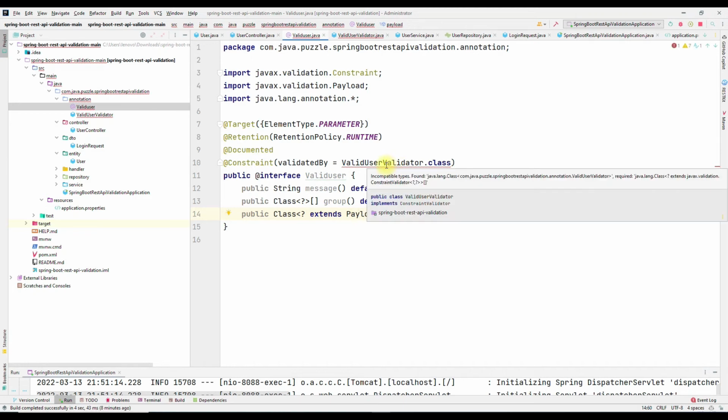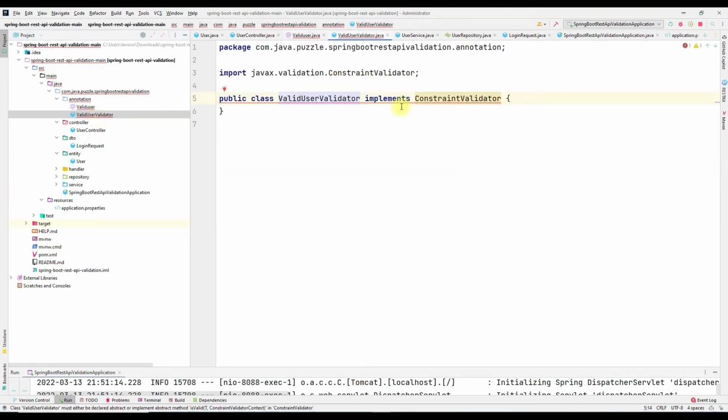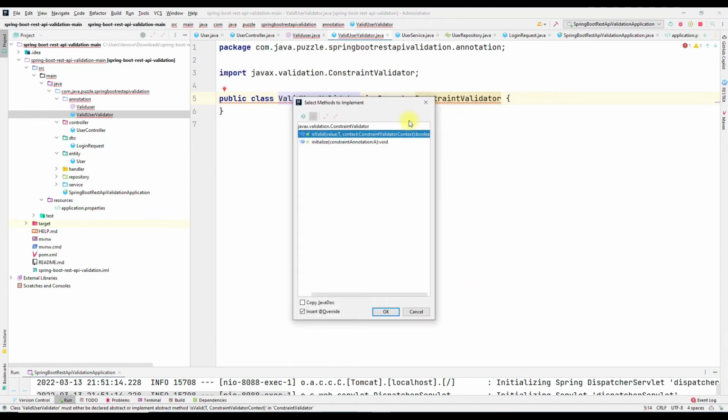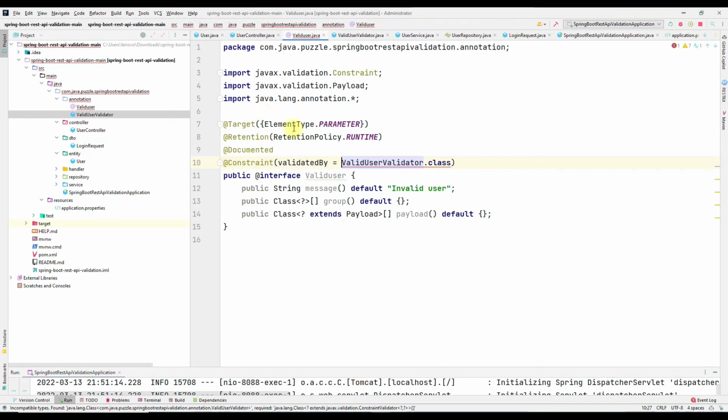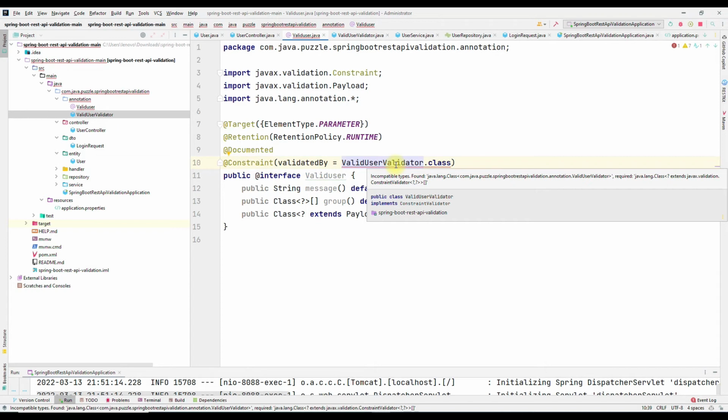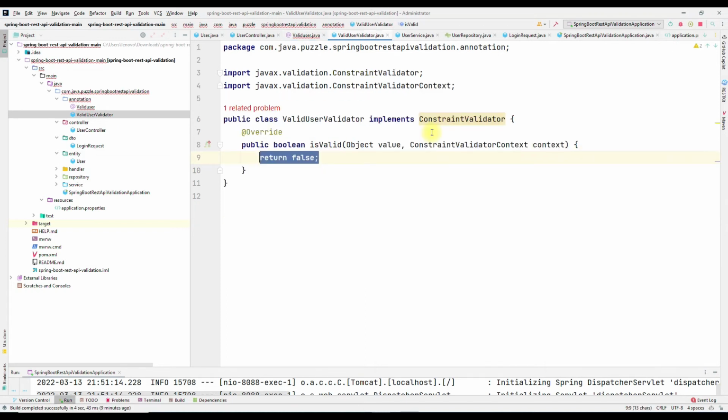Okay, it's showing the error because inside the valid user we have to implement the method which is given here, is valid and initialize. Currently for this tutorial we don't need initialize, we just need is valid. So just okay, and we override here. Let me see. Now it should be removed. Incompatible. Here we have to provide which annotation we are going to use.